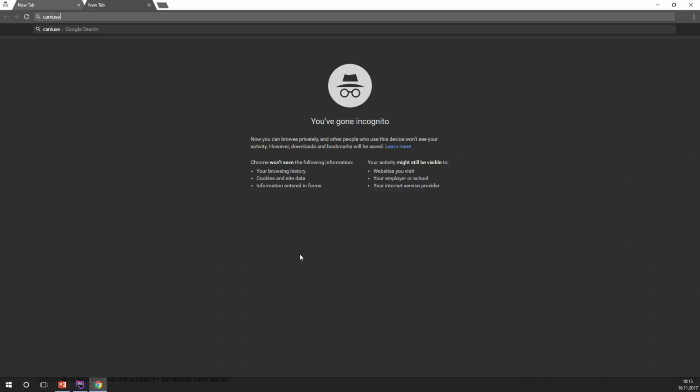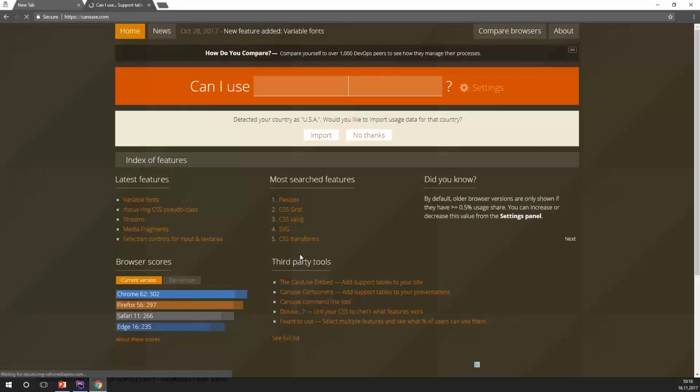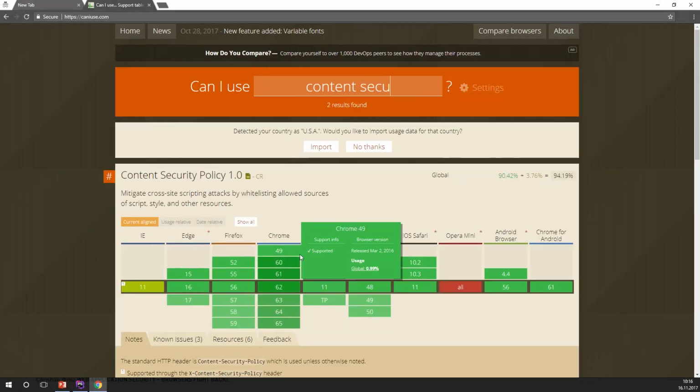So let's have a quick look at how good the browser support is, and there are good news and bad news. So Content Security Policy version 1.0, I see all green here. Isn't that fantastic? I mean, we ignore Opera Mini, of course, but all green. And I mean, even IE is kind of green.